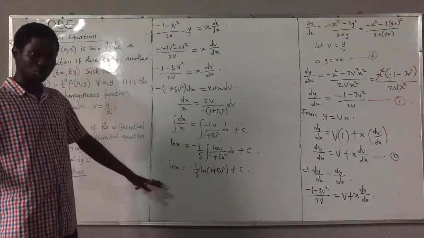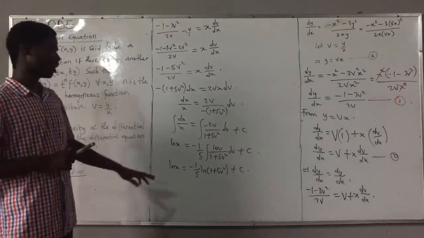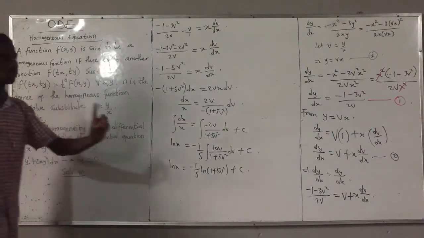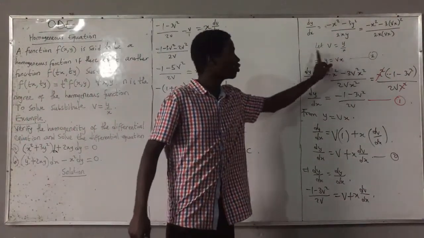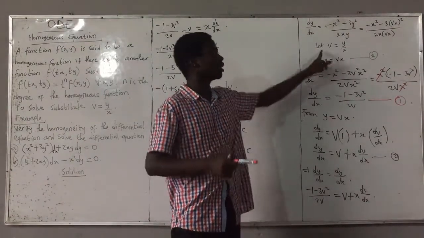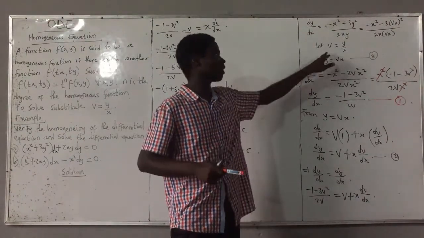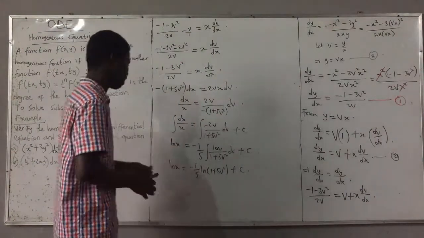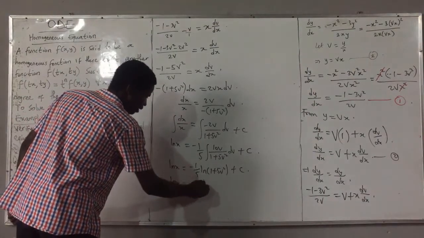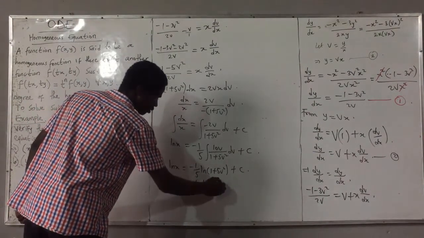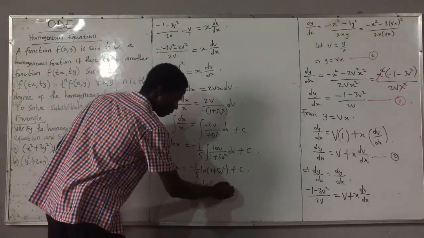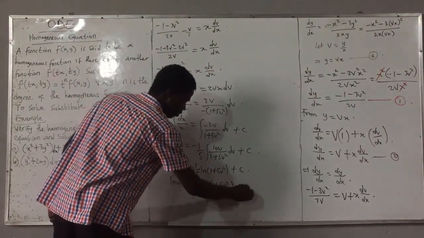And see, you are true. But don't forget, in the question you have here, v is not there. Remember to substitute back. v is what? y over x. You know you are the one that let v be y over x. You are the one that brought it in when you were solving it. So recall that you brought it in and take it out back. v is y over x. Anywhere you see v, you put y over x. So this is ln x equals minus 1 over 5 ln of 1 plus 5v squared. v is what? y over x. That's y squared over x squared, plus c.